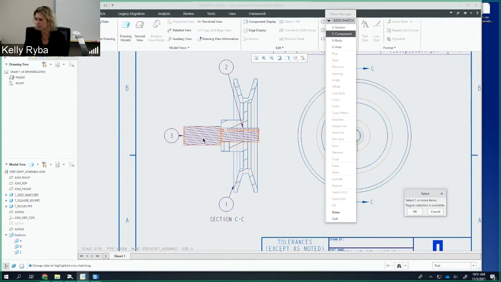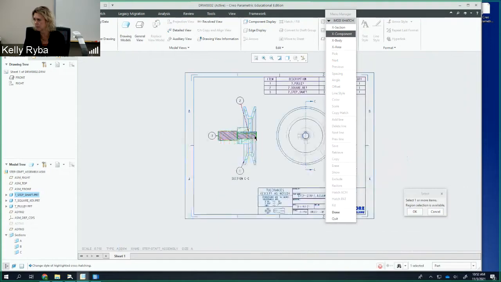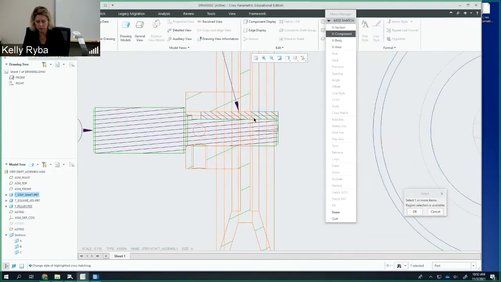So I'm going to go like this. I'm going to pick the shaft. Now, the one that I'm over the top of, notice that it turns red on its perimeter. So once I have that one, I'm going to click it, okay? And then it becomes green. Now I'm going to hold the control, and I'm going to do the same thing for the key. I'm just over the top of it. I didn't click yet, but now the key is red, and I want to click on that, okay? Because those two, I want to not have cross-hatching in.